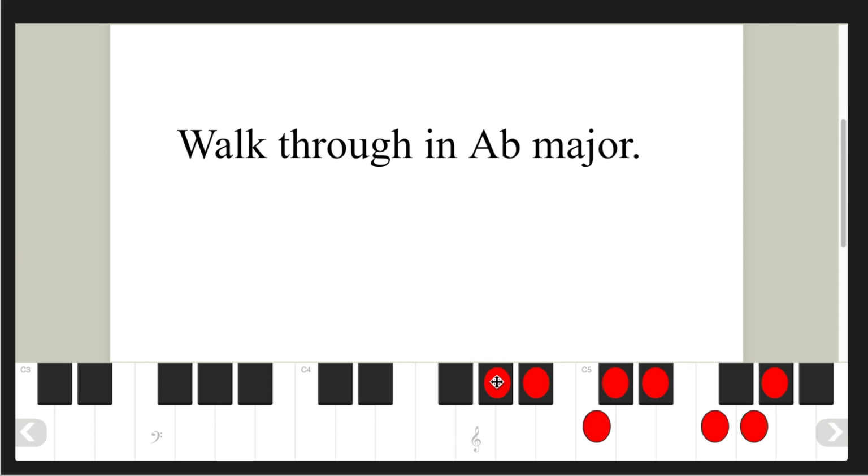Or you can play your favorite tune. Okay. Have a good time in different keys. It's going to put the icing on the cake of your understanding.